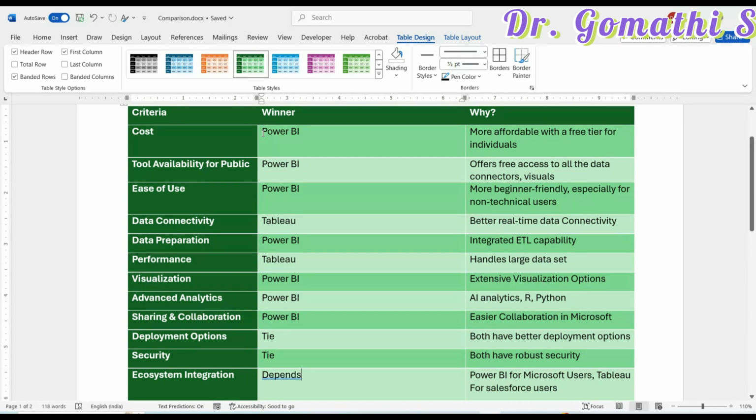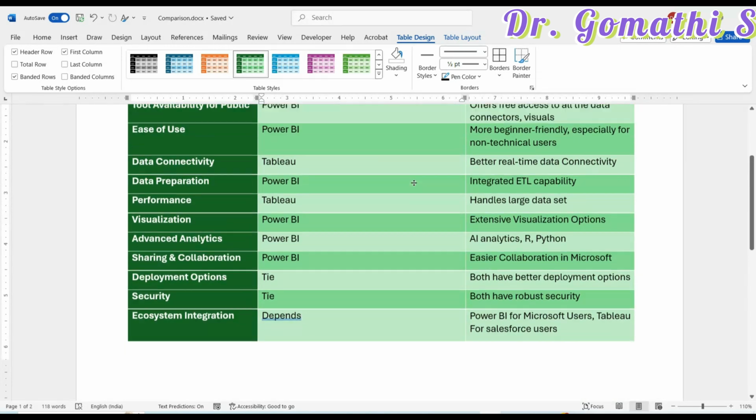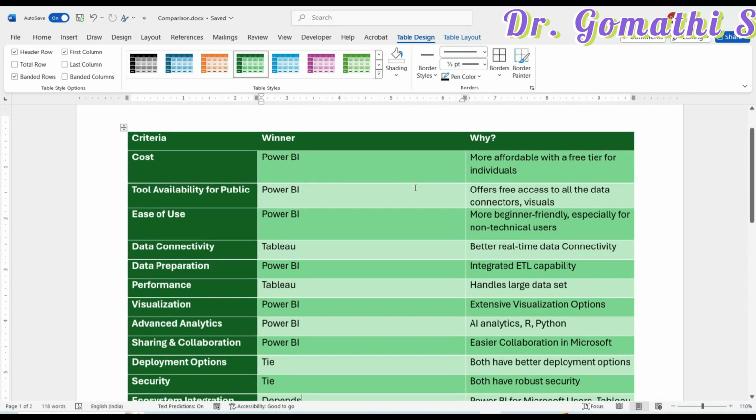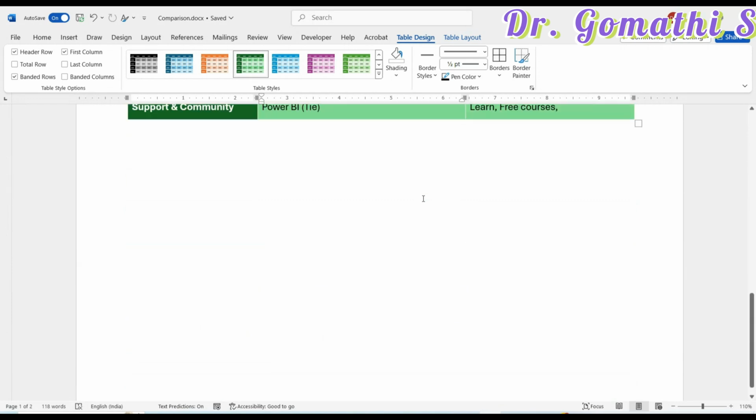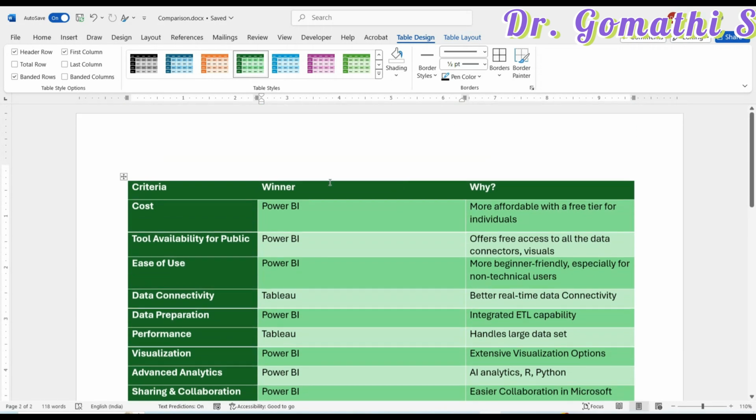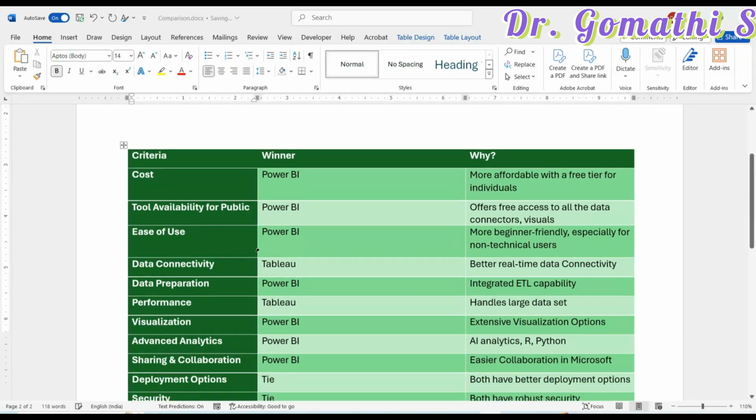So the recommendation is: choose Power BI if you are already using a Microsoft product, want an affordable solution, or need simpler analytics and collaboration. You can choose Tableau if your priority is advanced analytics, visual storytelling, or handling larger data sets. In terms of storyboarding, I think Tableau offers a direct storyboarding platform, like a canvas, whereas Power BI doesn't have a storyboarding canvas. So you have to choose accordingly. It all depends on how the users are choosing and what the user wants.